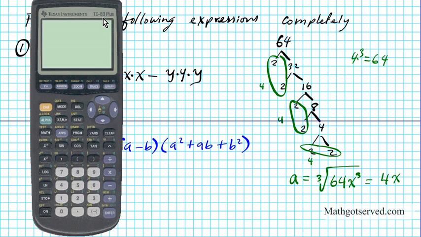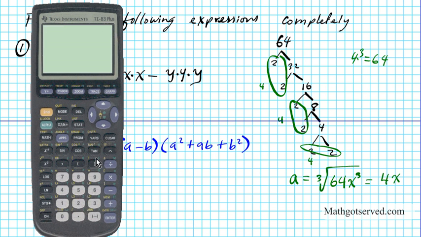If you want to find the cube root with a calculator, what you do is you enter the number. In this case, the number is 64. And then we're going to raise it to the 1/3 power. Raising to a fractional power is the same thing as taking a root if the numerator of the fractional exponent is 1. So 64 to the 1/3 is, voila, 4.